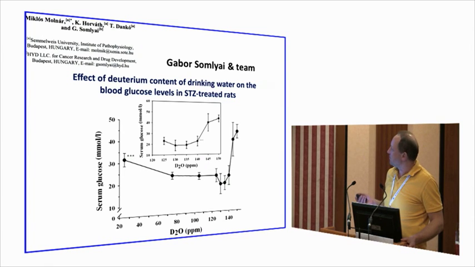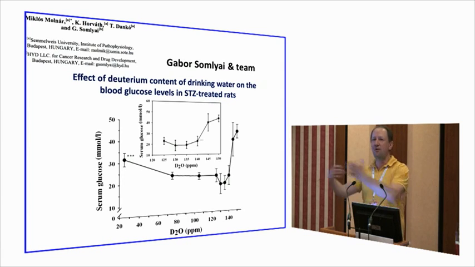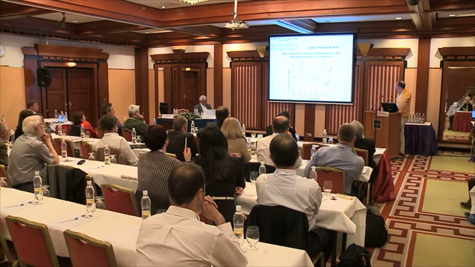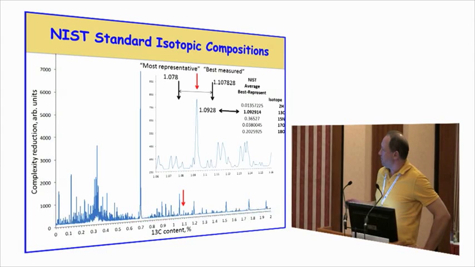But there is also an increase at higher deuterium content. This is what we're interested in. And this is one of the most amazing things that I've seen. This is a graph from Gaber's work. When the deuterium content drops by just 20%, 25%, this is a rat model, the level of glucose in serum drops. It's like the biological system falls off the cliff. How can you explain that by any kind of kinetic isotopic effects? And then the effect reverses itself.